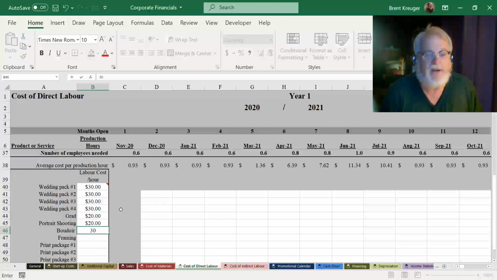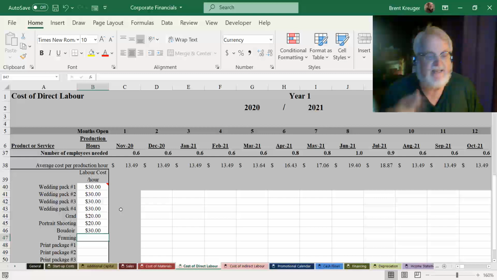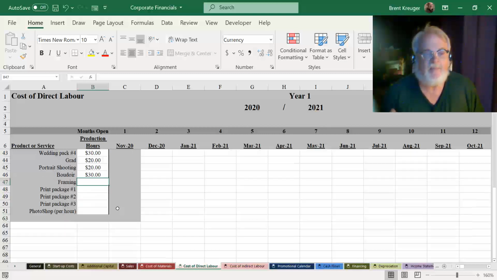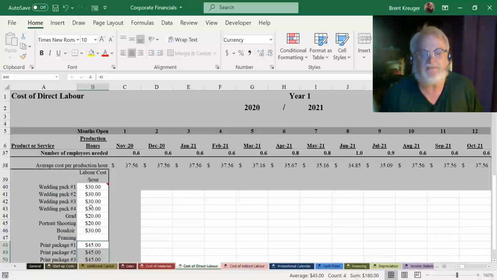I want 30. Framing is nothing because there is no labor attached to it. And this is Photoshop work. Photoshop work is a little bit specialized. I might have to pay, let's say, $45 an hour for that. And that 45 is going to be for all of these categories here.